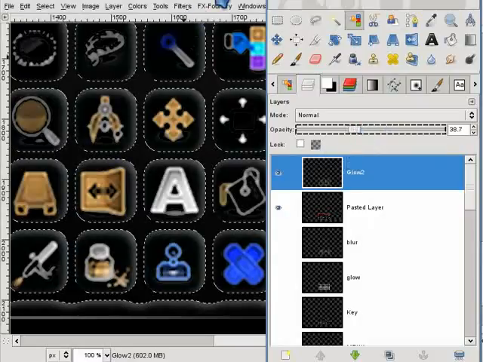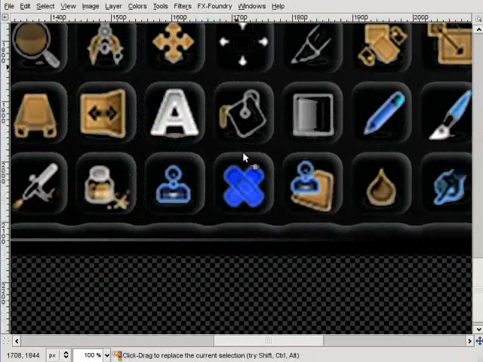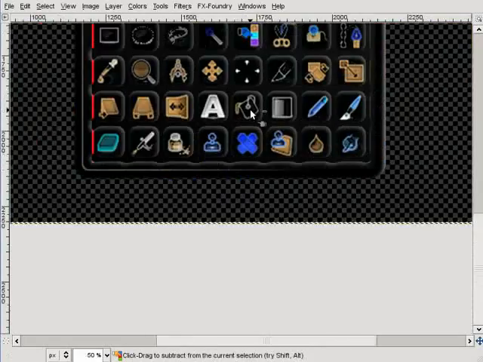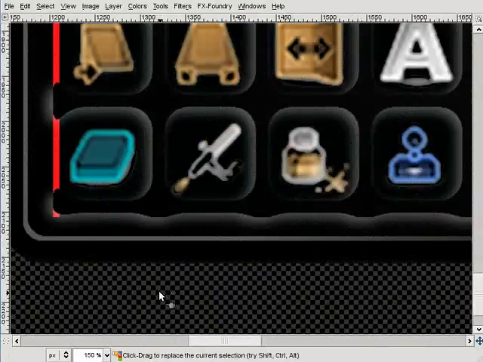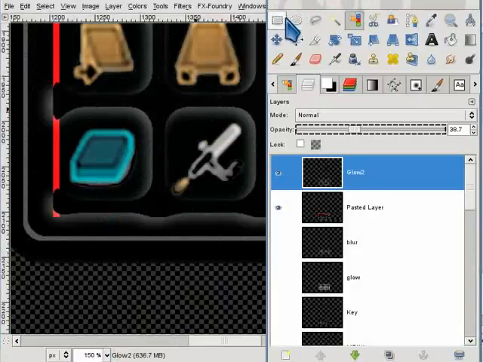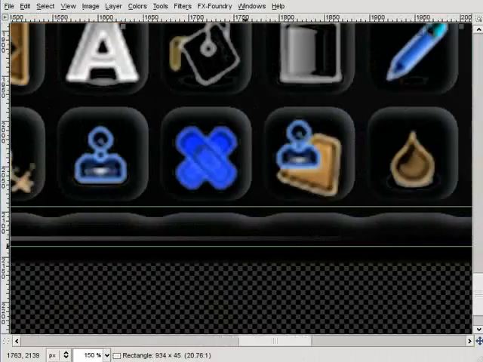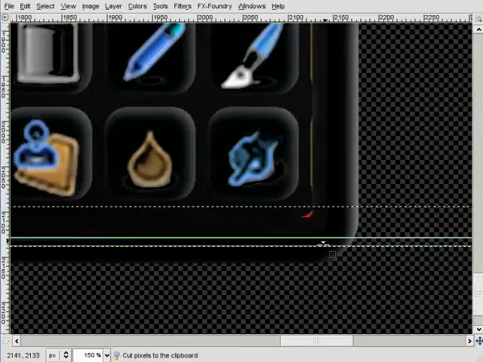Okay. And now we've got round keys. Okay, I've got to clean some mess here because we are outside of the part that was erased.